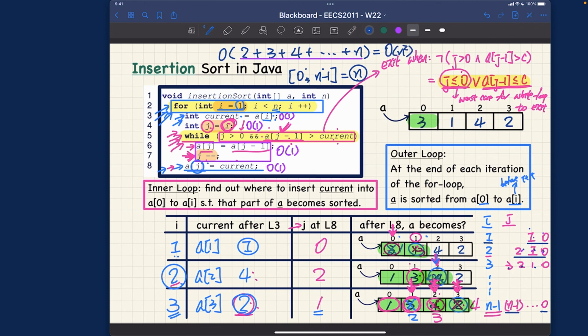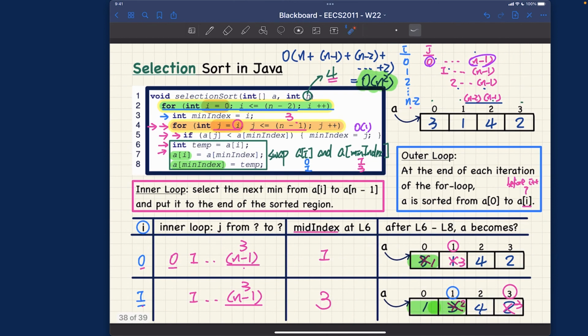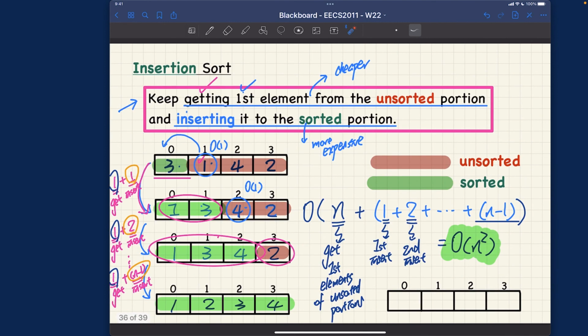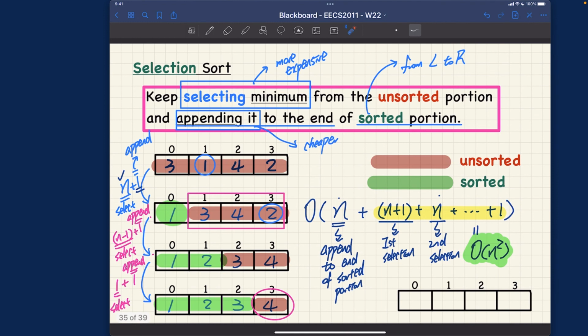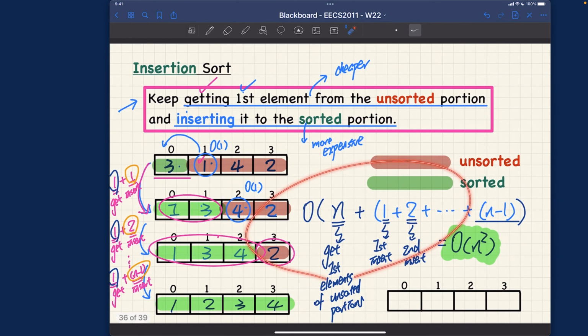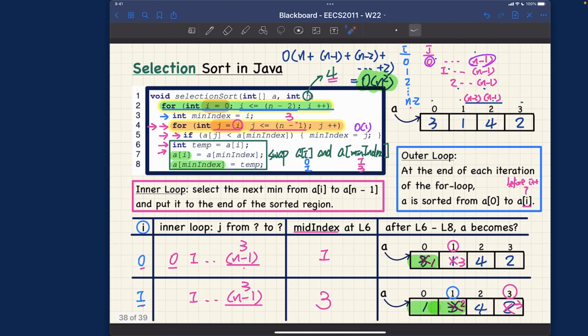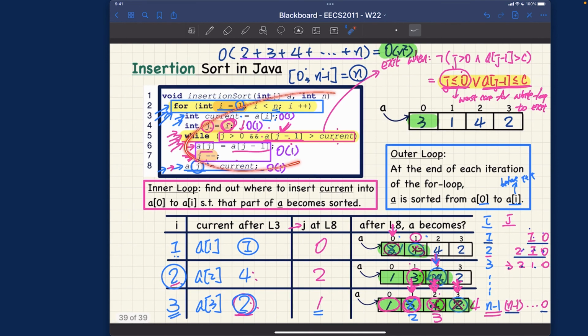If you do the math, that will be big O of n squared. You know how to apply the formula, so I'm going to skip that particular step over here. That will be big O of n squared. And not surprisingly, it's just the same as selection sort, as we actually predicted when we talked about the abstract description for selection sort and insertion sort earlier. You can see that analyzing the running time on the conceptual sketch versus analyzing the runtime on the actual code gives us the same result. You should know both.